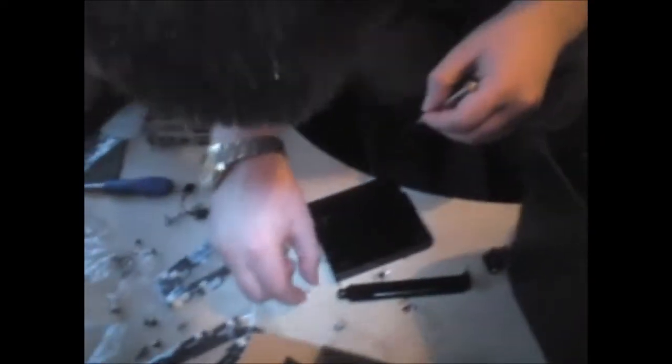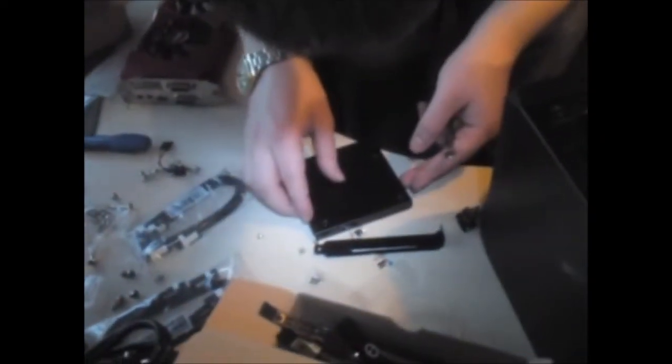Where'd that little screwdriver go? I had it somewhere. You didn't put it back in the case, did you? Nope. You haven't lost it. I've lost it in the mess. Well, I might have another, but it might be smaller. I'll move this rubbish out the way. Oh, it's here. Good. All this mess, you see. First of all, keep the area clear. Doesn't work out.